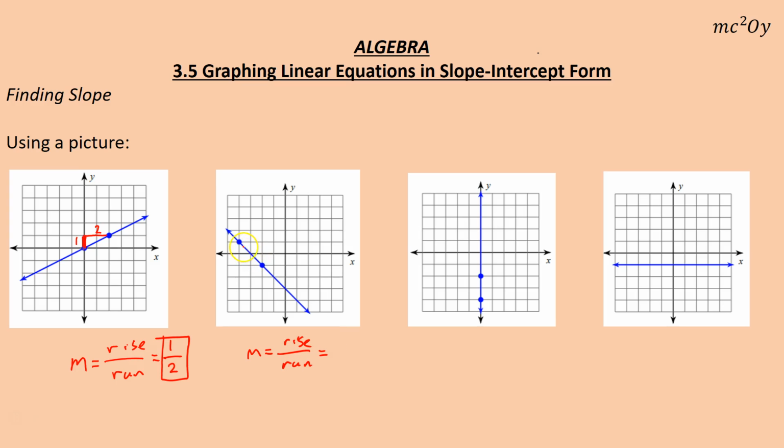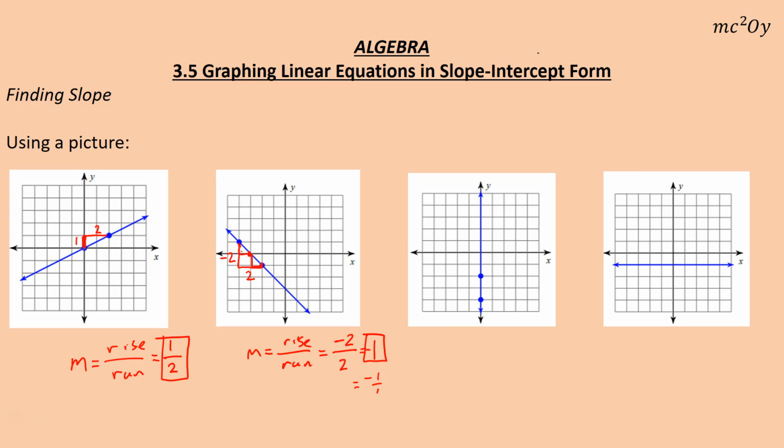And so I look at how much I rise. Well, notice from left to right, I'm not actually rising, I'm dropping. So I'm dropping down 2, so we'll write that as -2, but we're still going to the right 2. So I rise -2, I run 2. Well, -2 over 2 is 1. So I have a slope of 1. Actually, I'm sorry, it's a slope of -1. Which also means -1 could be -1 over 1, which really means I could go down 1 and over 1, and I'd hit my line again.